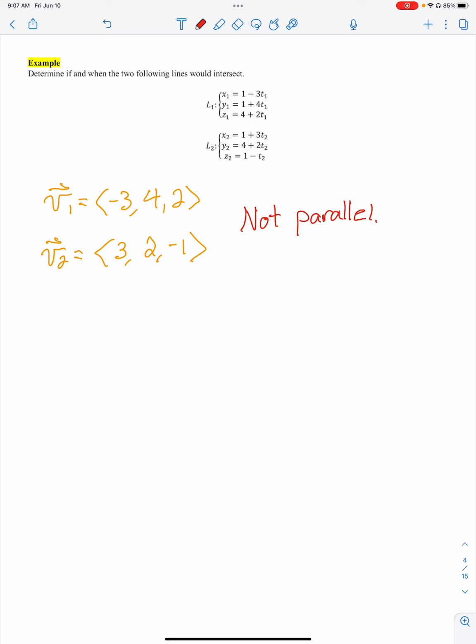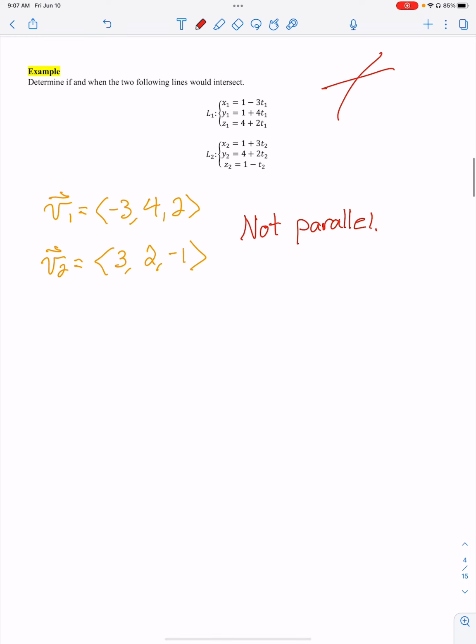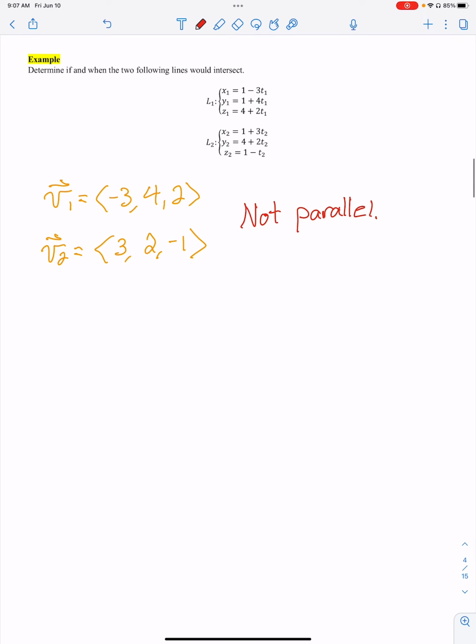Now, I want you to ask, and we'll answer this in a minute: if they are not parallel, does that mean they have to intersect? We're used to 2 dimensions, right? If they're not parallel, then of course they have to intersect at some point, but we're not in 2 dimensions anymore. We're talking about 3 dimensions. So in your head, what you need to be processing as we work through this is, is there any way to have 2 lines where they don't intersect at all in 3 space?